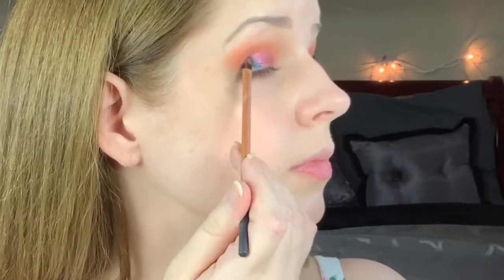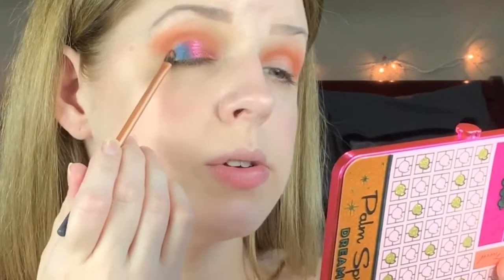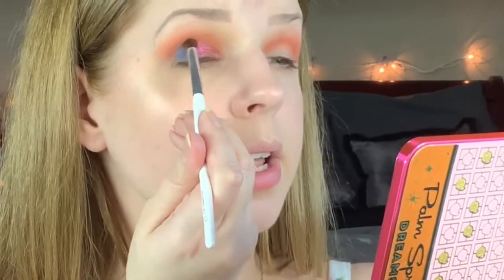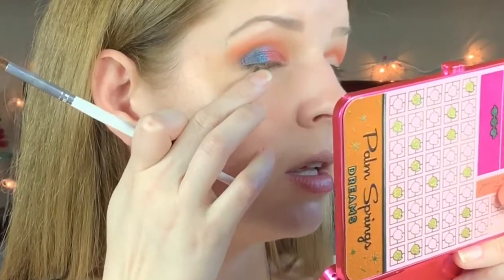You can get a nice sunset-type eye and then just throw a pink in there. I'm nervous to do this blue but we're gonna try. The shimmer doesn't really show up — it just looks like a dark blue. So maybe I could use it in a crease. Taking a small crease blending brush and going right deep into the eye socket to see how that looks. I almost feel like the pinks and blues would look nicer with a rainbow eye with different colors — greens, other pinks — but with the warm tones, I don't love them together. The shade is performing nicely, which is what matters. You can see a little bit of silver glitter reflex in it, but overall it just looks like a dark blue, whereas the pink you can really see the shimmer.